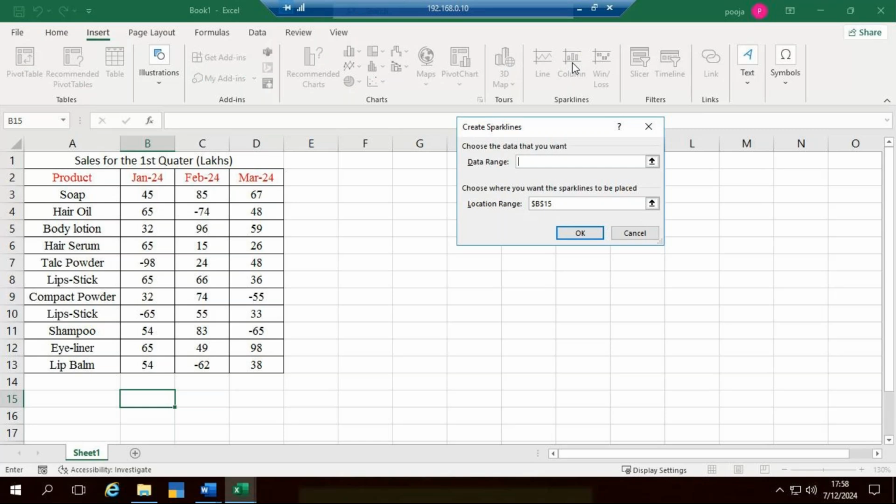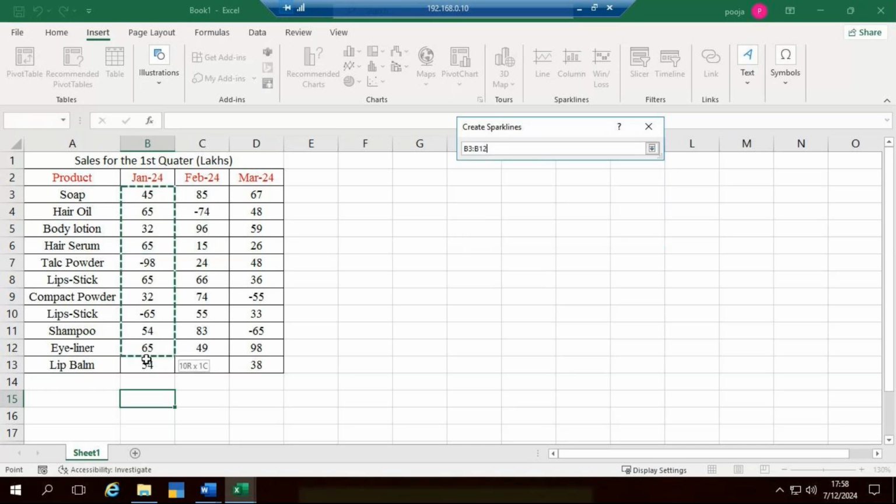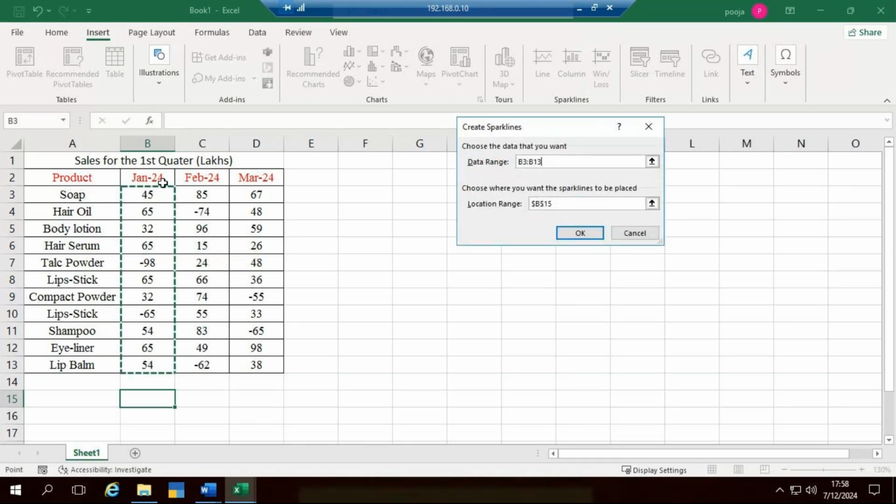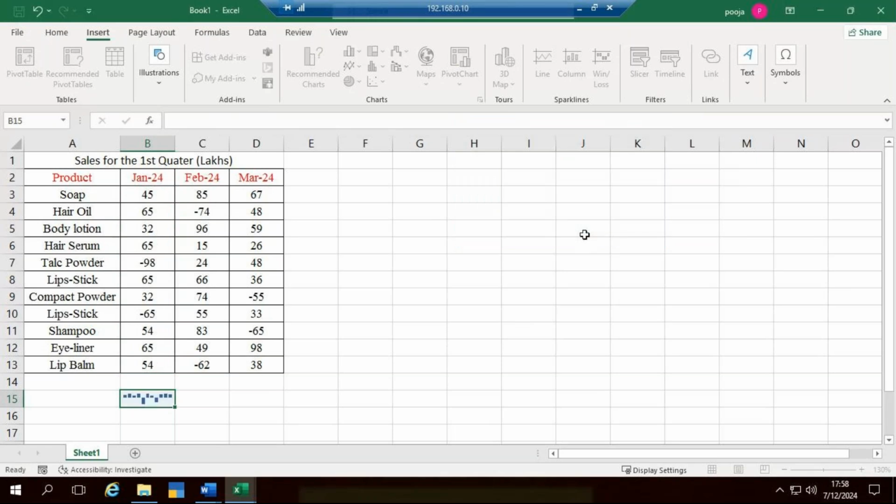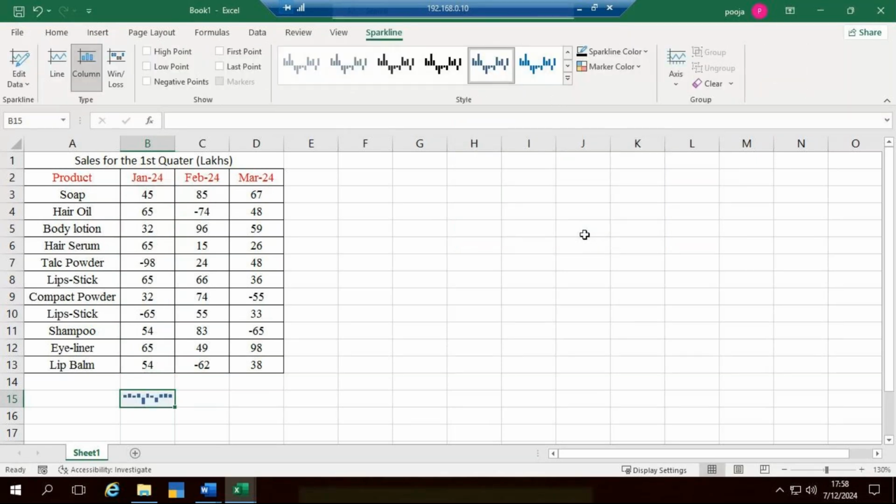Now listen to me carefully. Data range, you have to select the data, no? So I'm selecting the Jan data vertically, nothing but column wise. If you want, you can select row wise, no issues regarding that, but I'm selecting it column wise. You have to select the data to represent it. Click on the OK button. Now you got it, or can I explain it once? Got it, ma'am. Okay, fine then. So I'll select it and just drag it.